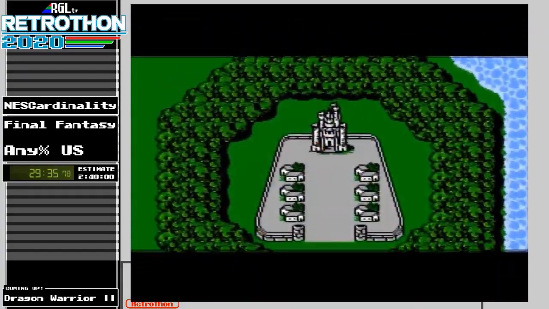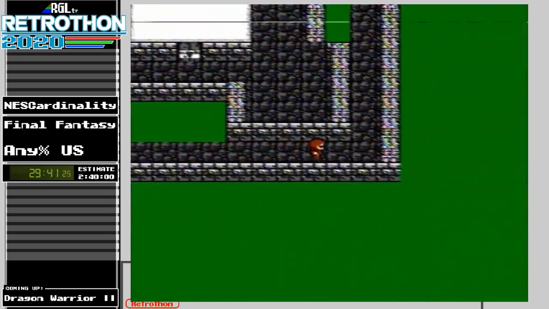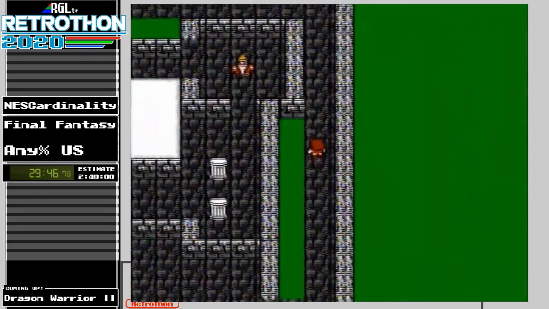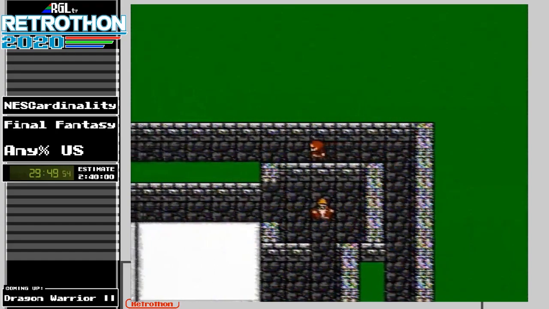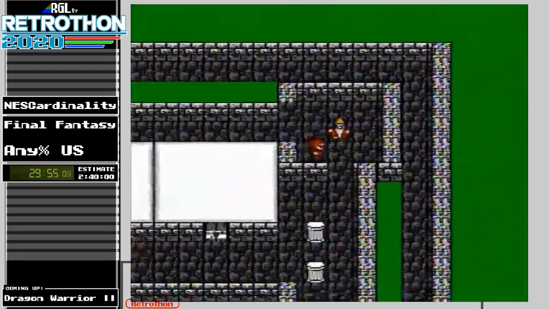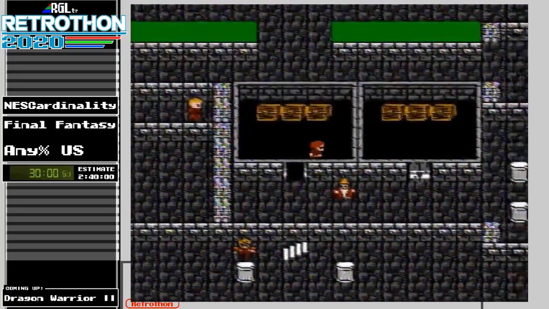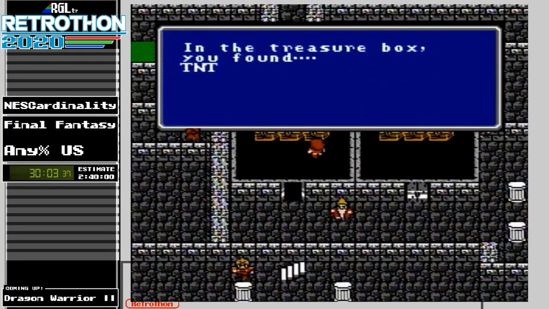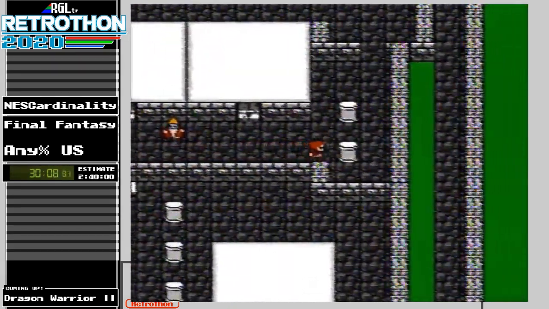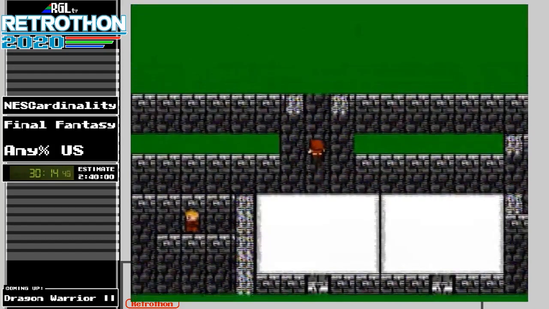Straight up to the castle. And I think before we used to open 5 treasure chests here out of the 6 that are available. Now we're only going to open the TNT. So normally we'd be getting the TNT at something like around the 45-minute mark. So once again, we're already way ahead.